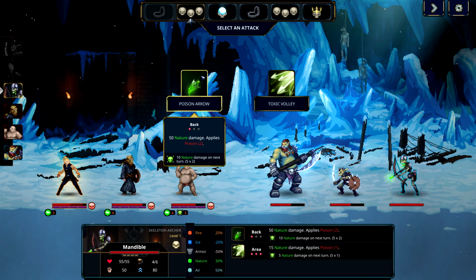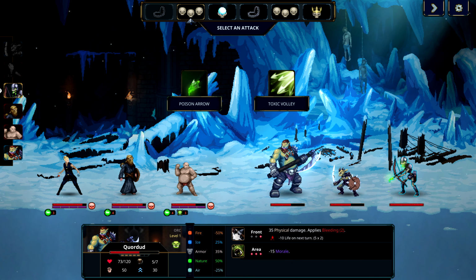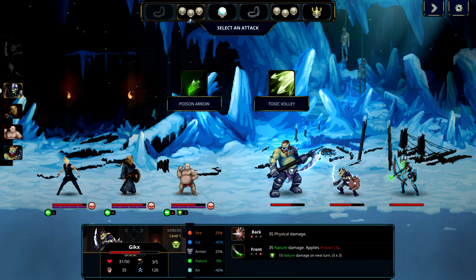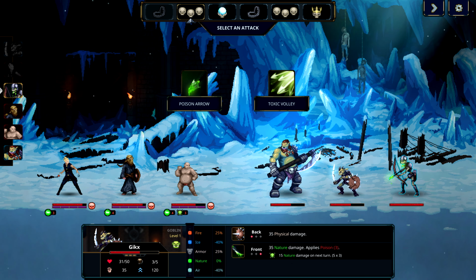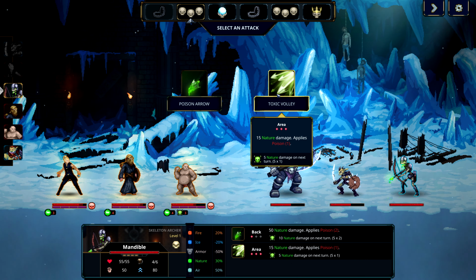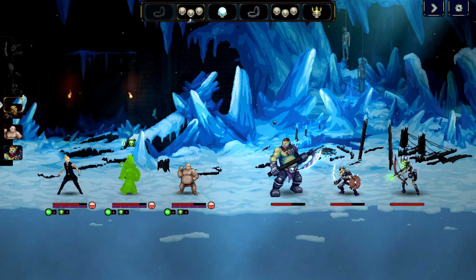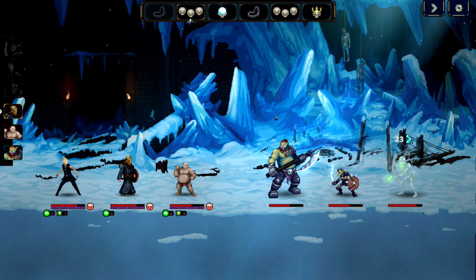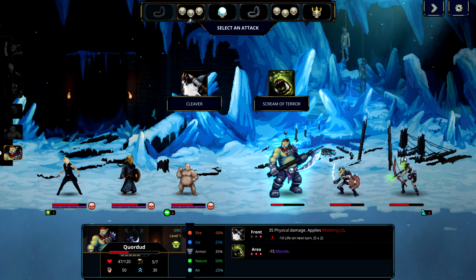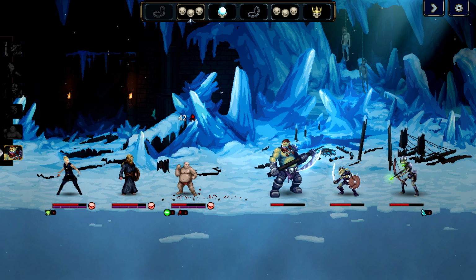We could go for Toxic Volley or for the Poison Arrow. Poison Arrow would go to the back line. We have another means of attack here. For the back line, 35 physical damage, or to the front, 35 nature damage. So we could maybe combine that to bring down the front pretty quickly with a Toxic Volley. Ow. Now we can go cleaver to target the front. Here we go.